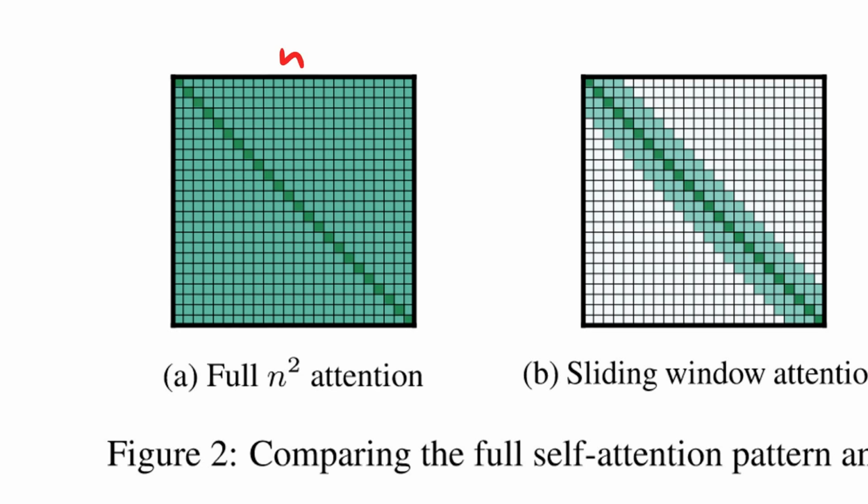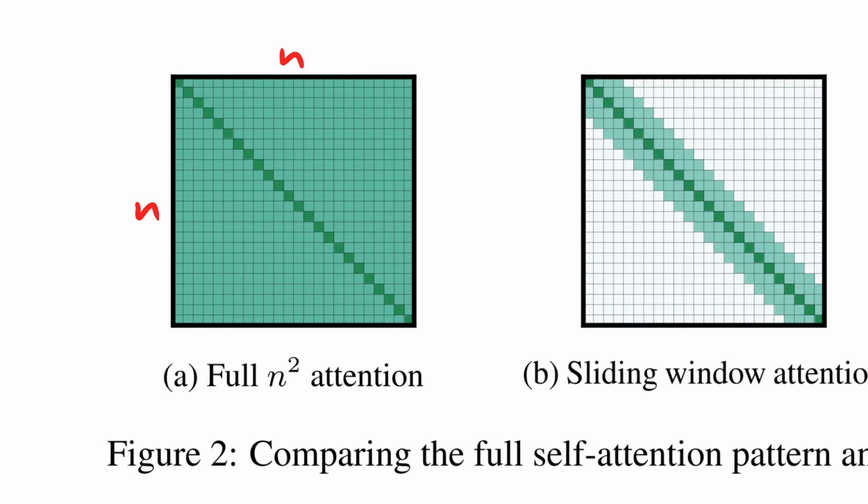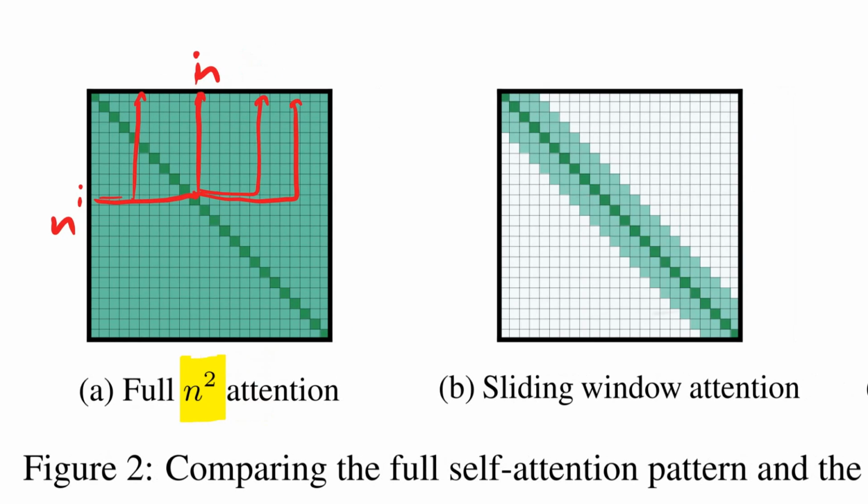So here you have your n units in a sequence, and drawn in is which unit can attend to which other unit in a given layer. So you'll see this particular unit i here can attend, of course, to itself, right? But it can also attend to this unit, or to this unit, or to this unit, to any unit, right? And that's what gives you this n squared attention, because any unit can attend to any unit.